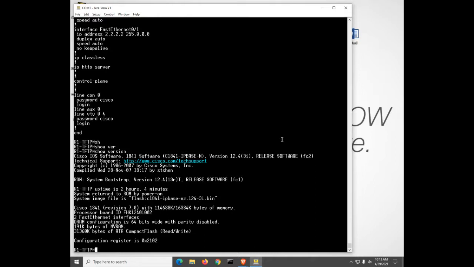And if I was trying to get into a router that I didn't know what the password was, maybe the guy changed the password and got mad and quit, or no one just ever bothered to write it down. We don't know what the password is. We need to be able to know what the password is for that device, because we need to do maintenance on the router or things of that nature. So how do I get in there if I don't know the password? I want to be able to reset the password without changing any of the other configurations. So I can't just erase the startup configuration and start a whole new thing with a password that I know.